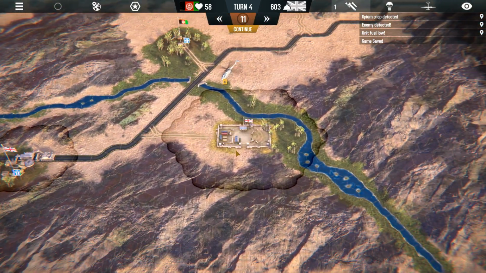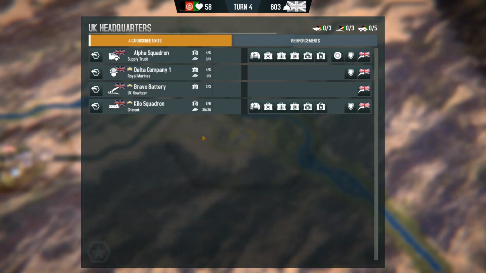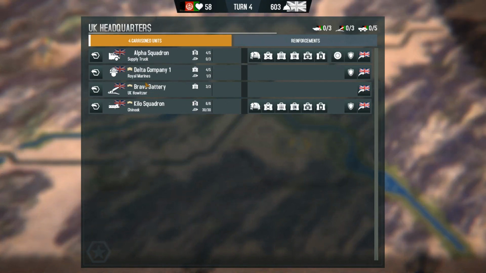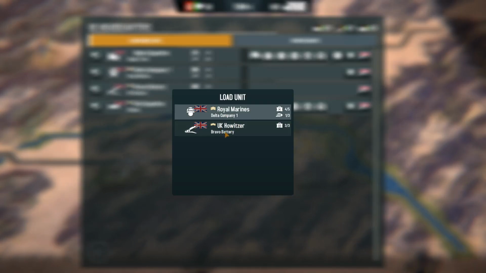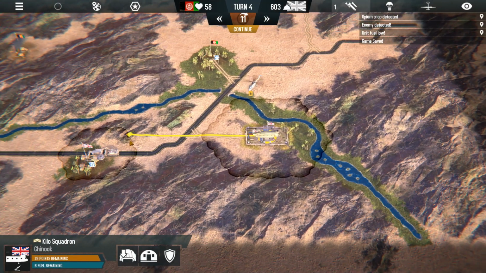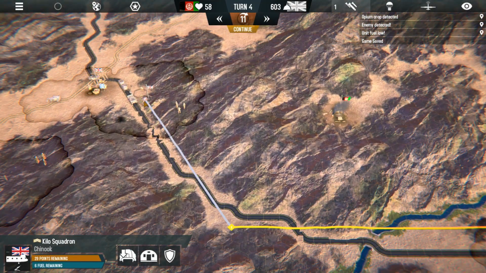Hopefully there's no IED on this road. There shouldn't be. That's fantastic. So I think that settles the area down here, so that means we'll probably not need the howitzer right now. So that means we can load it up in our Chinook and fly towards our forward operating base, just in the general vicinity.